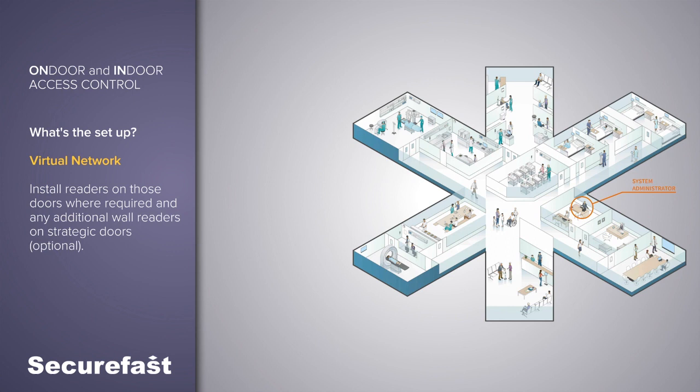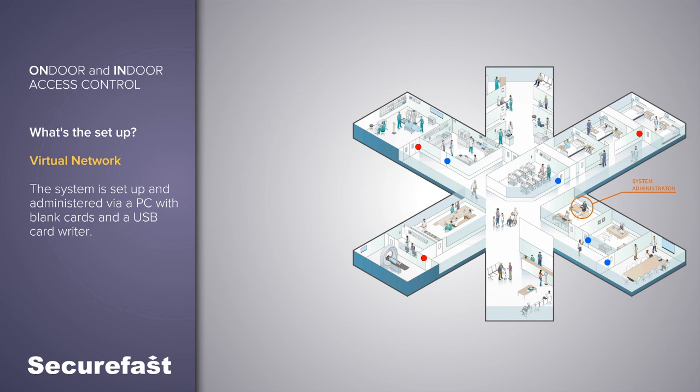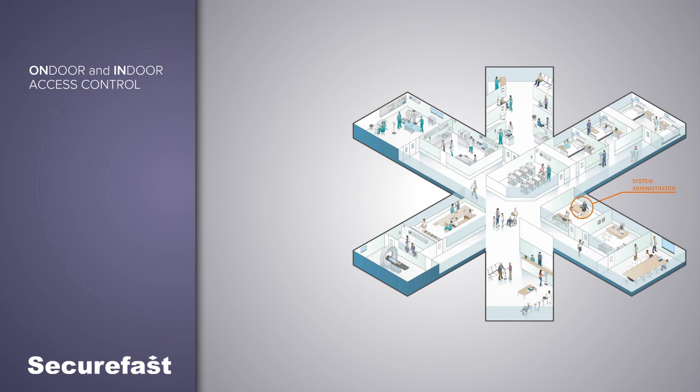The virtual system, the locks are again installed by a competent carpenter. These may also include hardwired readers for areas such as the main entrance door or corridors where electromagnetic locks are required. The system is set up on the PC and the administrator can then program cards to work the locks using the USB writer. The administrator would have an authorized password, which will enable them to enter the software to create cards. And these could include management cards, user cards or visitor cards, and may be set up to work for periods of time such as 1 minute or up to 3 or 4 years.